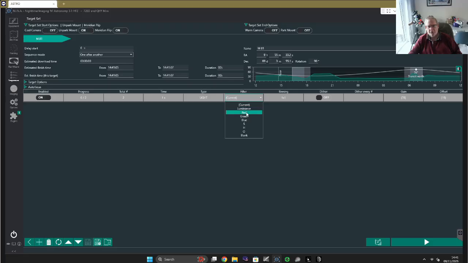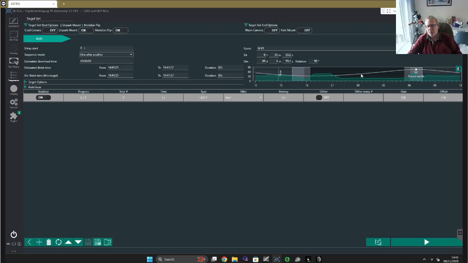I'm going to go for red. Leave the binning as it is. Because we haven't got guiding, I can't do this, so I'll leave it as it is. Gain and offset, it's taken from those defaults which the camera reported when it was initiated.